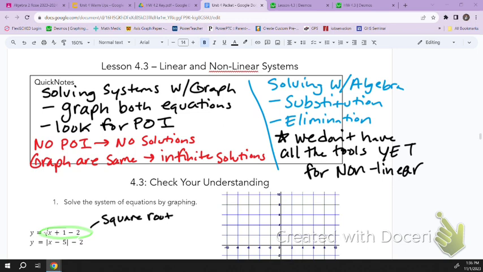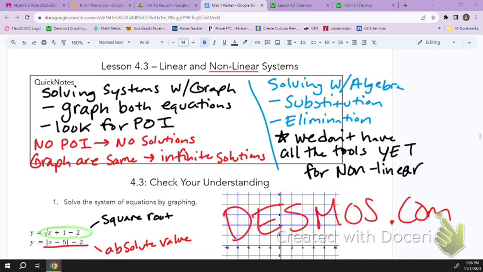What's the second function here? Absolute value. Absolute value equation. Can you get out your Chromebooks? We're all going to practice Desmos. We're all doing this together. Desmos.com. If you have another window open for like physics or something, we want a fresh Desmos slate. We don't want any other equations or words or stuff in there.